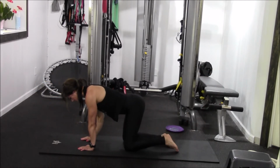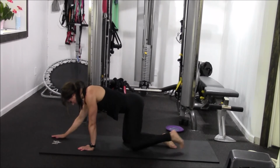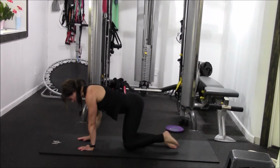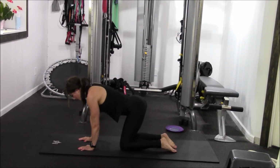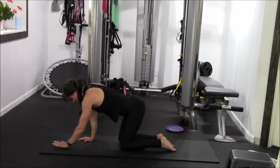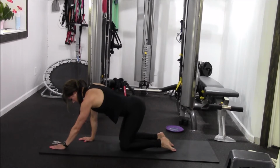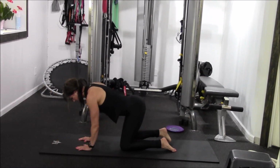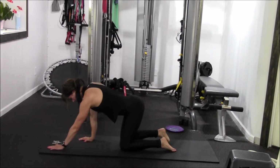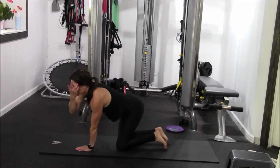Kind of reach forward, so you're working that abs, okay? That's 3, 4, and 5. Okay, other side. So tap forward, so keep here. 1, 2. Nice squeeze in that glute. 3, 4, and 5. Nice job. So that is our first exercise.